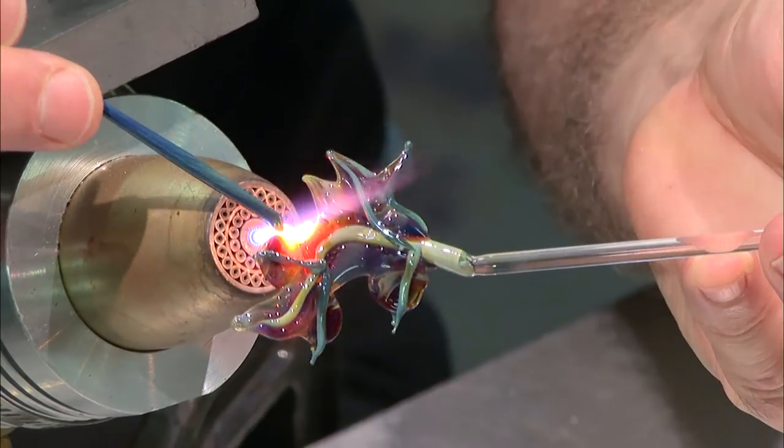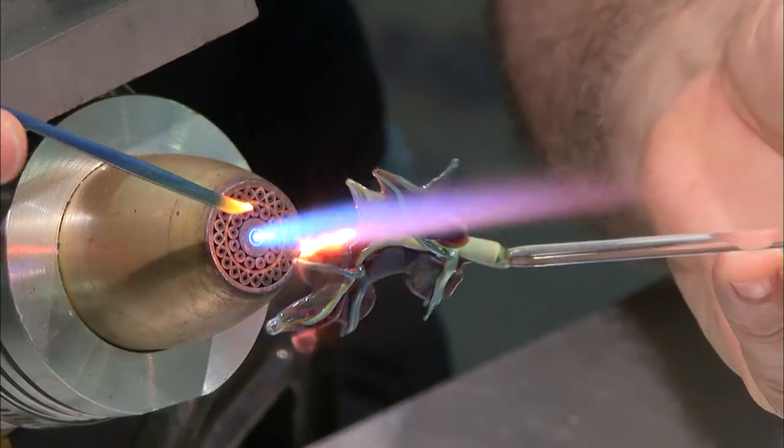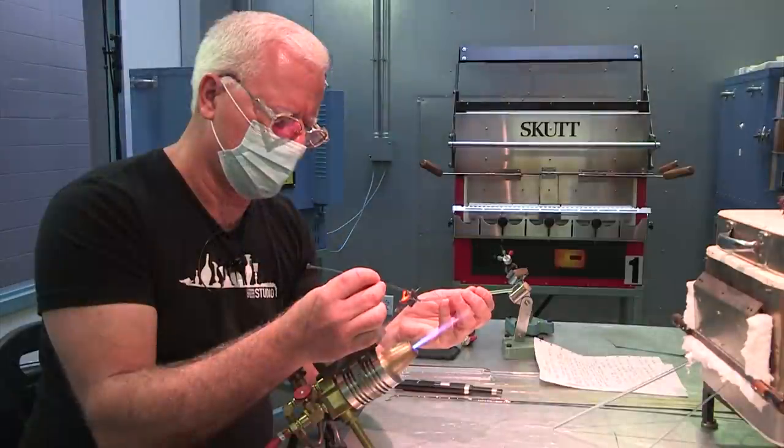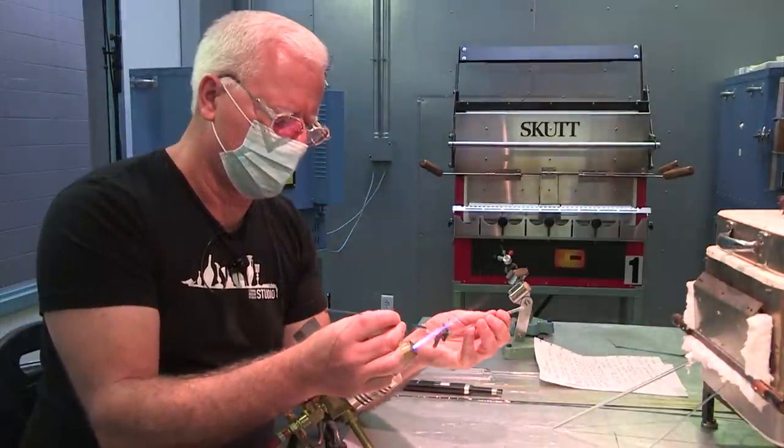So we're going to go all the way around. Second part here, same situation. We lay it on top, give it another heat, touch it, and then just lift, pull.